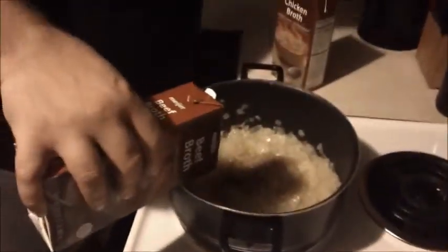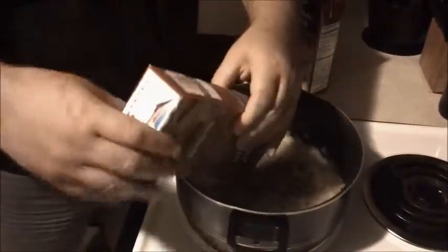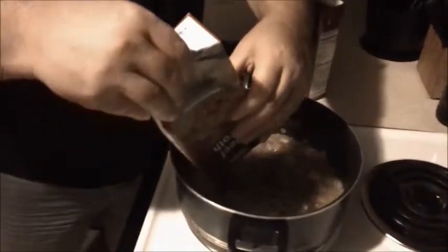Okay, and now our last step on the soup itself, we're adding the stocks. And if you didn't notice, I'm using beef and chicken. I like to combine the two because it gives it an extra layer of flavor that you get more than you would with just a single type of stock.